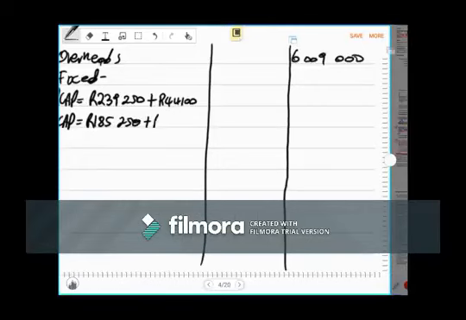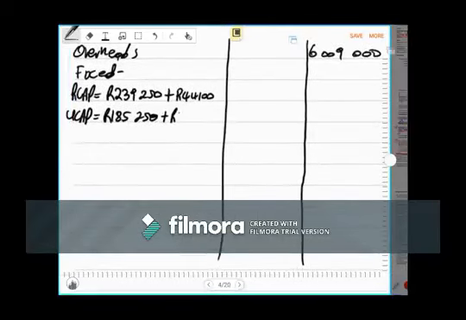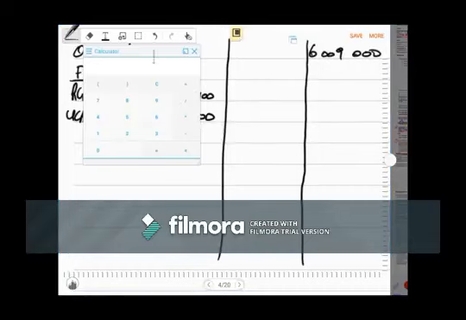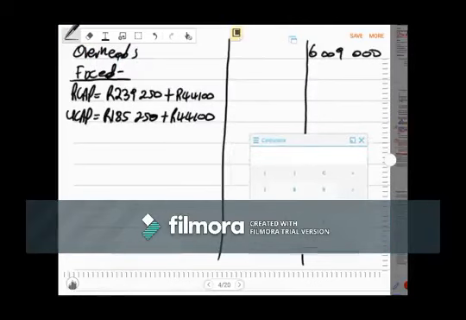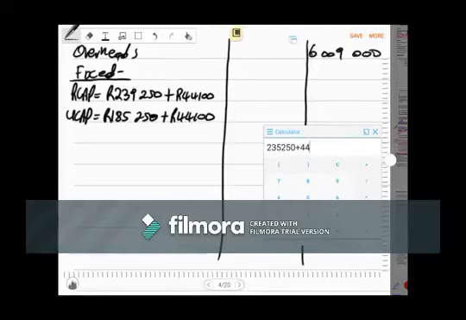185,250 plus the part of the fixed cost overheads that was allocated to this product, which was uneliminated from the regular cappuccino. So now this is where this 44,000 was supposed to be recorded. So we have 235,250 plus 44,100, and this gives us 279,350. Then after this will be 185,250 plus 44,100.